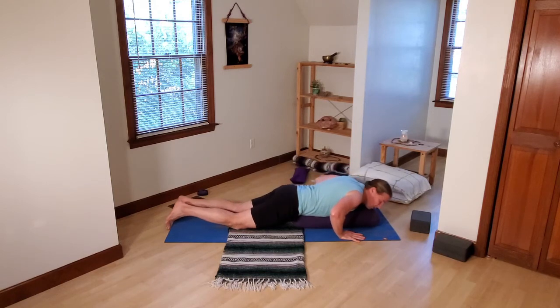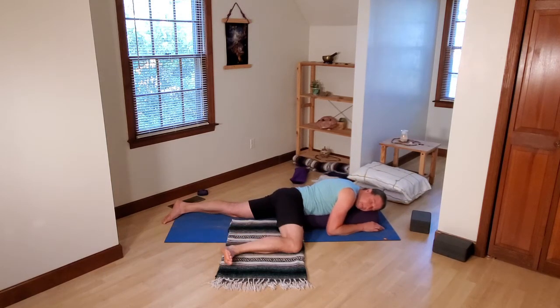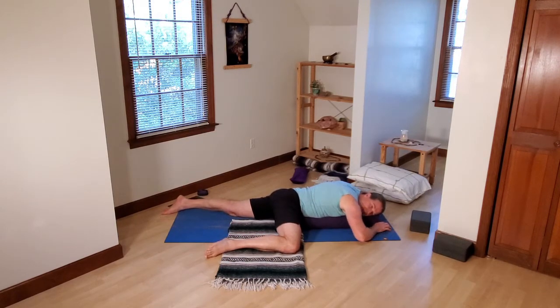So I'm lying prone on the nice yoga bolster, drag that knee up alongside, and it doesn't really matter what the angle of your lower leg is here. And then the other leg is extended, and then find something comfortable for your head and your arms, and just allow yourself to sink into this posture here. And soften, settle, get in touch with your breath, get in touch with the other things that you're feeling, maybe the temperature of the room, maybe the noises around you, maybe the mental state up here. And just give yourself a chance to reside here.